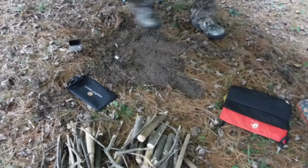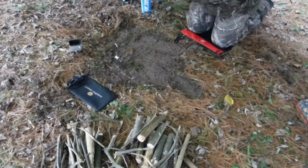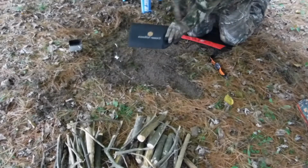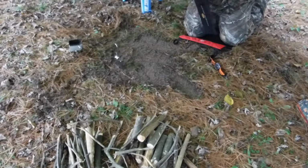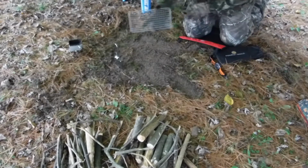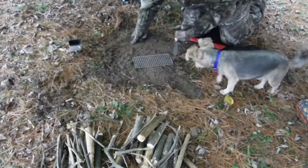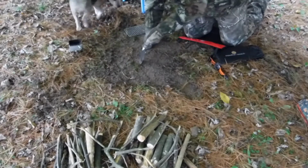So what I want to do now, I got the ground cleared away. I got my little outdoor expedition research little grill. $12 on Amazon. Go check it out. $12. How do you beat that for $12? So what I want to do is mark the width so I don't dig too much.